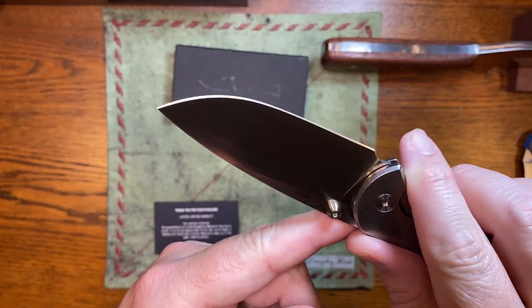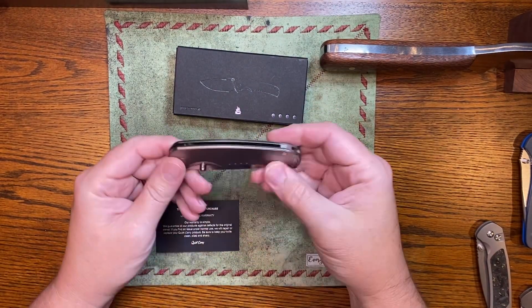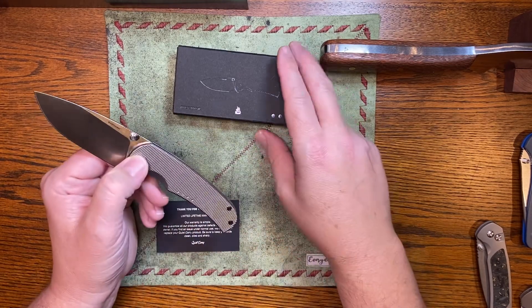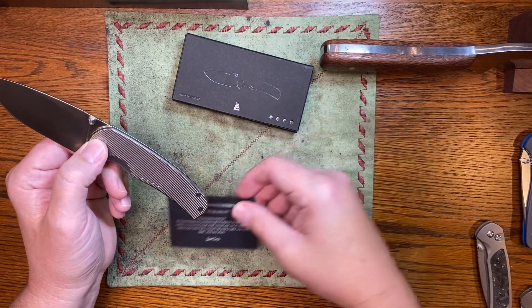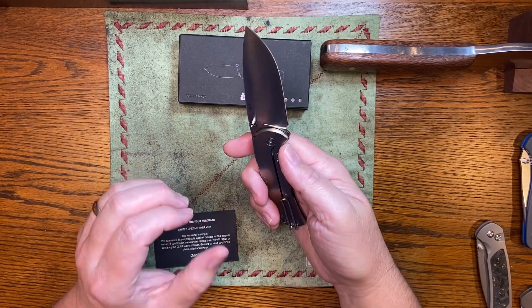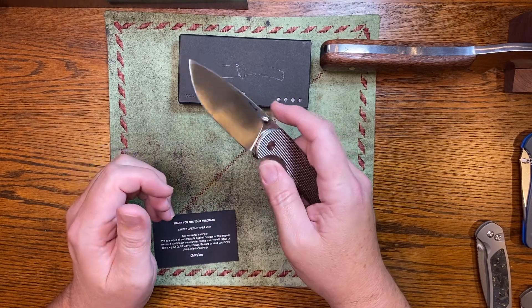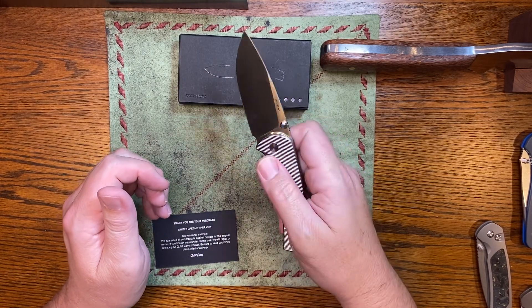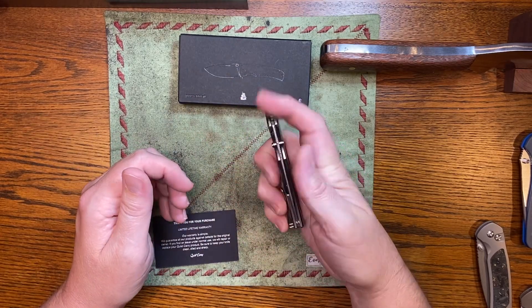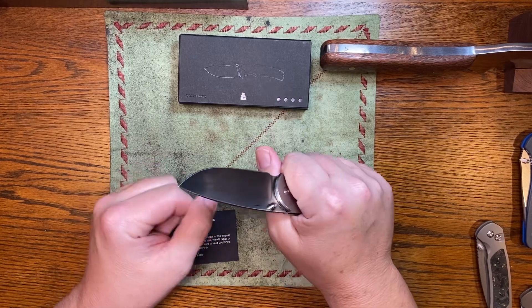That beautiful VanX blade — you could work with this knife at the bottom of the ocean in the saltiest water you could find and it would still be good to go. I love their clean logo, the four dots, it's everywhere. Nice little packaging, they sent a warranty card. VanX is a superb steel — it makes for a fantastic blade, holds an edge really well, and its claim to fame is corrosion resistance. I'm down here on the Gulf Coast and don't have a big problem with rust, but if I went down to Galveston — only 45 minutes from here — it'd be all salty air, and this handles that. It's just a clean knife all the way around.